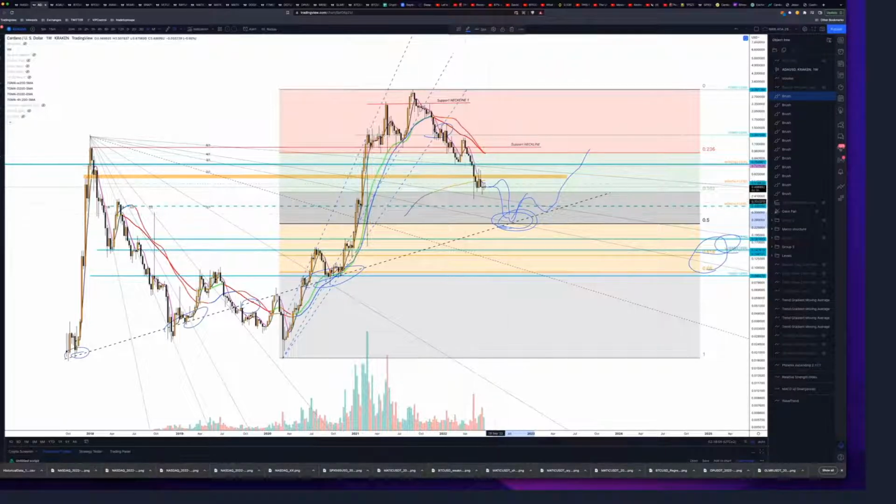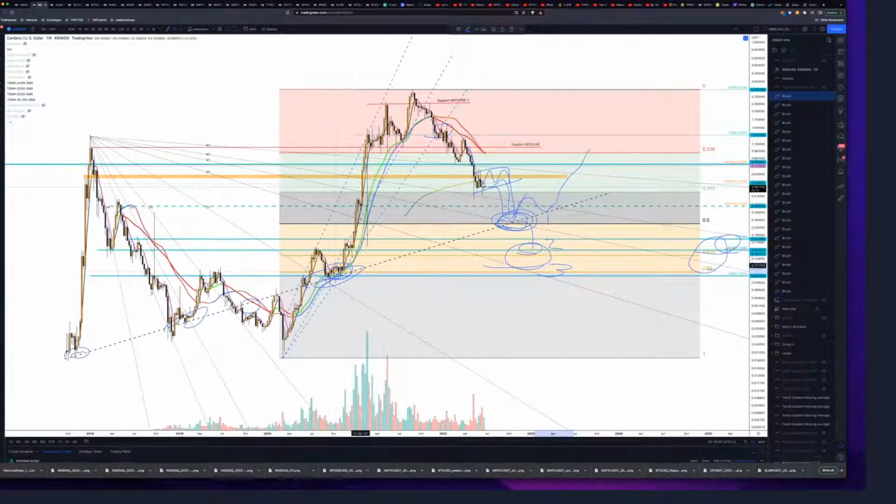I'm still holding back. I do believe this is some sort of bear flag, just very similar to Bitcoin, and then come down. This level will be interesting to me, and then if it drops further down, I'll be going in a lot there. So ultimately, why I say that? Because of this structure, it started from here, and the cycle should finish here or thereabouts. So we've got a few levels. That's the first level, second level, and third level, based on this structure and where everything started from.